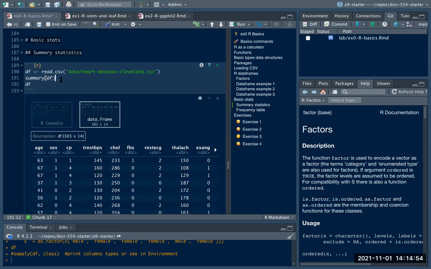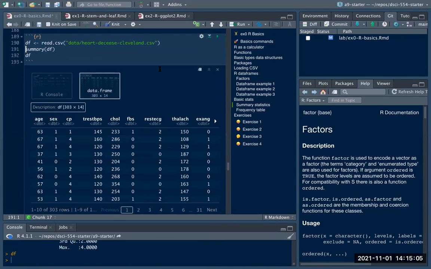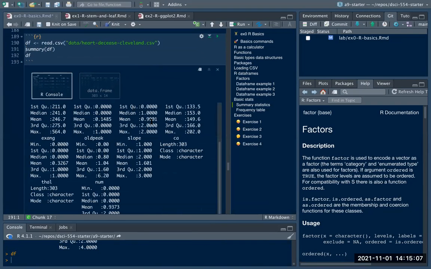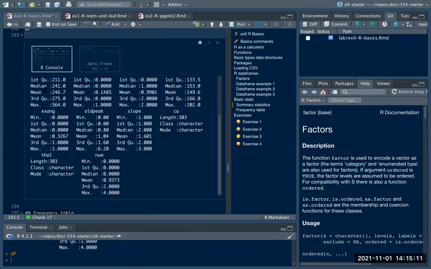So what you're interested in is getting descriptive statistics about a data frame. This is provided by the summary function. So I'm going to rerun it again. The first console result here is what you get. You see that you get the quartiles and the max.